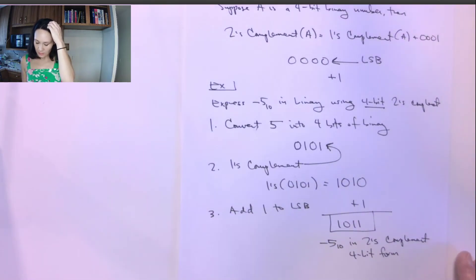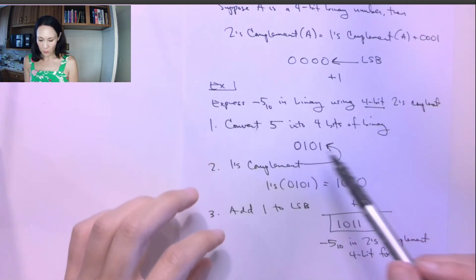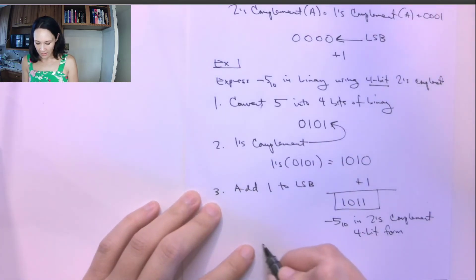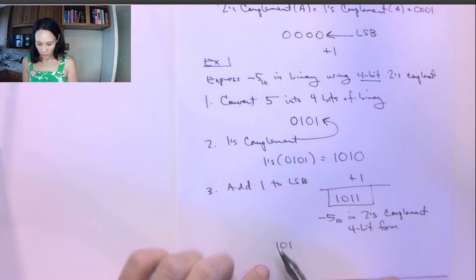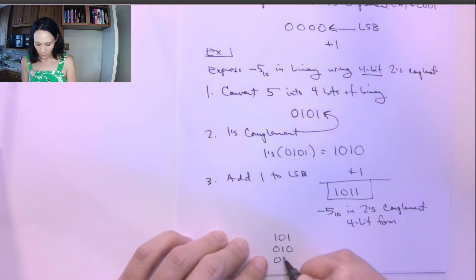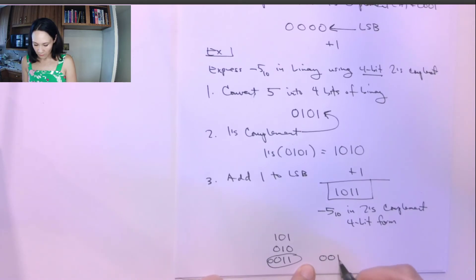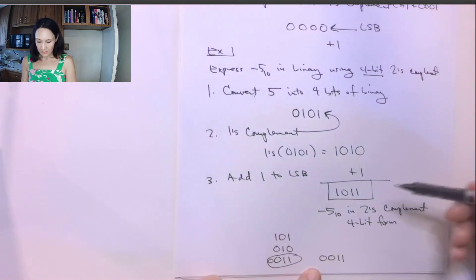Now I wanted to describe to you a potential pitfall. So suppose we did not specify how many bits of binary that we had. Suppose we just converted our 5 into 1, 0, 1. And then we did one's complement on this. We got 0, 1, 0. And then we added 1 to it, and we got 0, 1, 1. So this will be the result of doing two's complement on three bits of our binary number. So then at this point, we know that we have four bits of storage. So maybe we might just kind of tack on an extra zero here in the most significant bit position. So we might report our final answer as 0, 0, 1, 1.